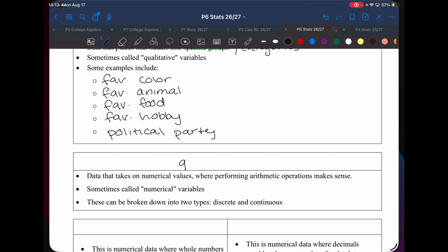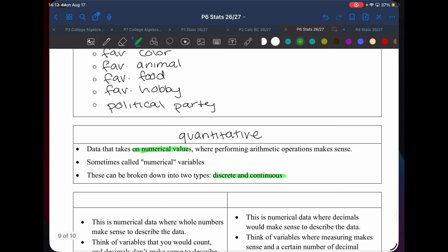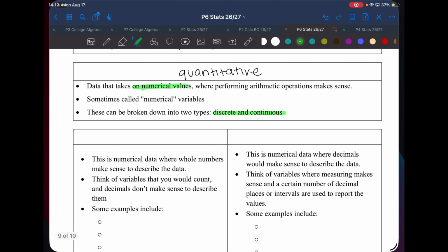Okay, now we have the next variable, which is quantitative. And so if categorical is objects, quantitative is what? Numbers. Okay, so quantitative is numbers. So since we have two types of numbers, we have two types of quantitative data, that is discrete and continuous. If you were asked to identify a variable and you said the variable was quantitative, meaning it had a numerical value, you would have to then put it in the category of discrete or continuous.